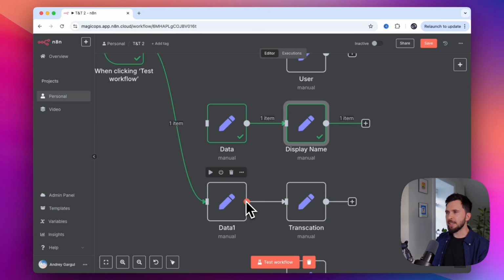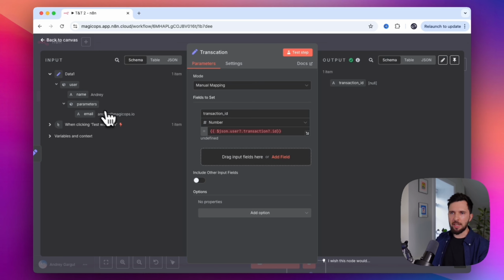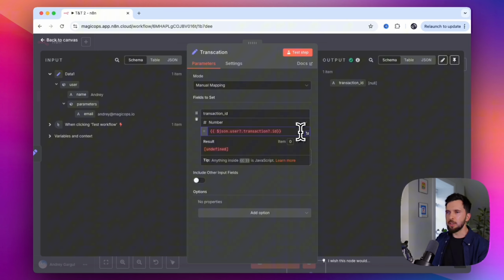Okay, let's go to the next level of complexity. What if you need to call a nested property? How do you avoid errors in that case? Imagine you're trying to grab a transaction ID from a user, but that user doesn't have any transactions yet. You can use the optional chaining operator. It's just this question mark that you put at the end of the previous field. It's like we are saying, if there is a user and that user has a transaction, then give us the ID. And if one of those doesn't exist, then just return null. It prevents a flow from breaking. This is especially useful when dealing with data from APIs or external sources, where some fields might be missing.